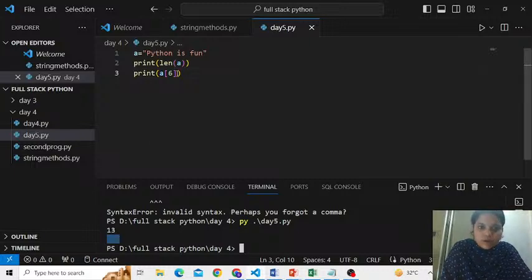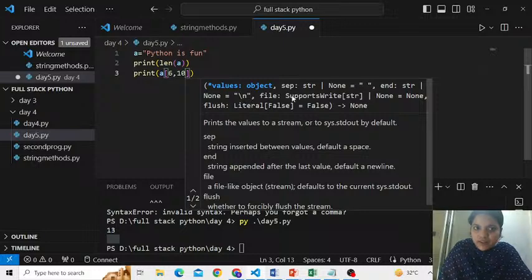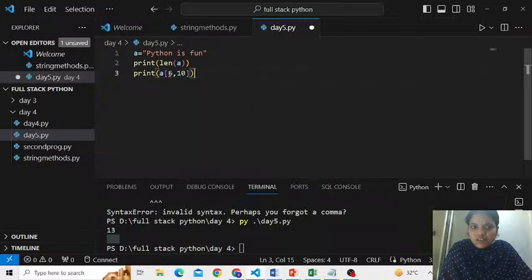Right. So if I want to display two characters together, of course I cannot give a comma here and write like this, because a square bracket with the string can accept only one index number. Is that clear? In a square bracket you can write only one index number. And I want the character at index number 6 also, and the character at index number 10 also.